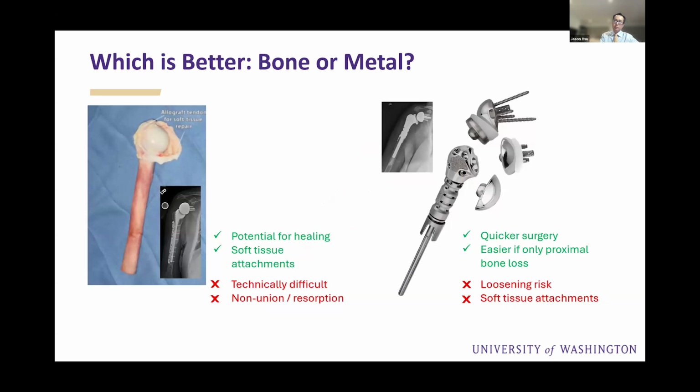And just like the glenoid side, how do you choose between bone and metal? It's not always clear. In general, the proximal humeral APC cases are technically difficult. But if you can get them to heal, you might not have to worry as much about implant loosening. The mega prostheses are going to be quicker surgeries that are much easier to do. But even with these newer designs with flanges, it's not clear that the loosening risk is mitigated enough to get good long-term results. So we're going to have to follow these out longer.